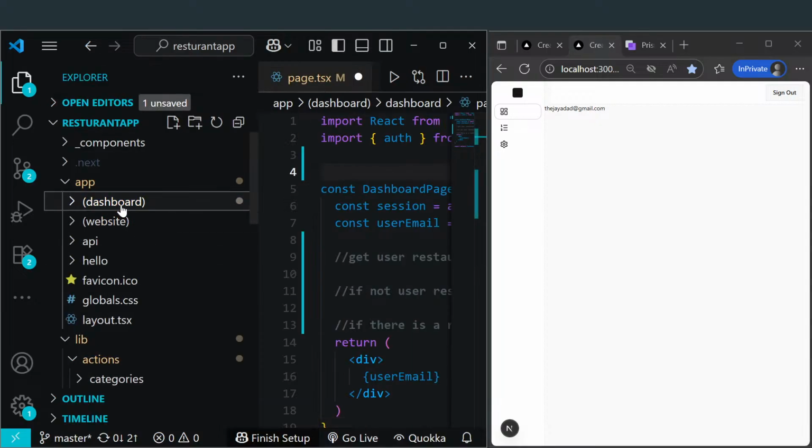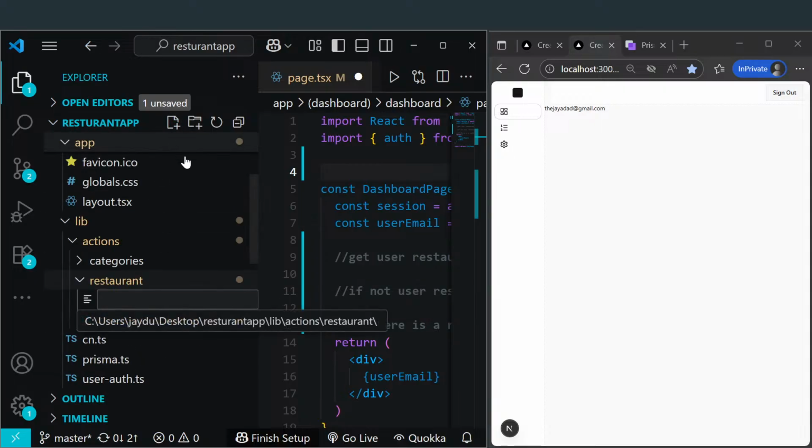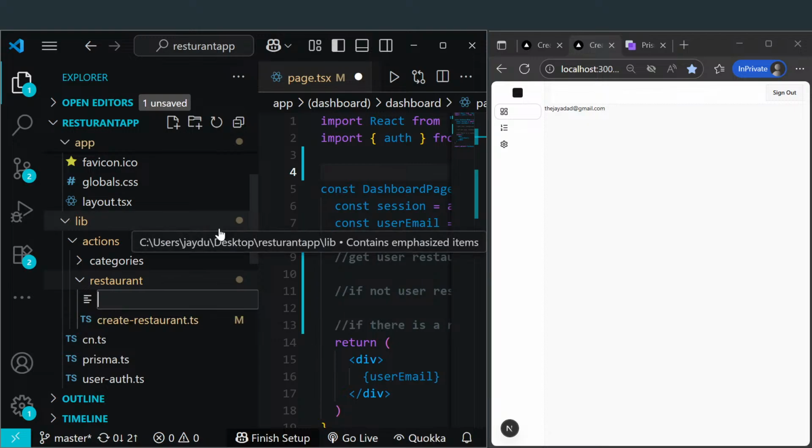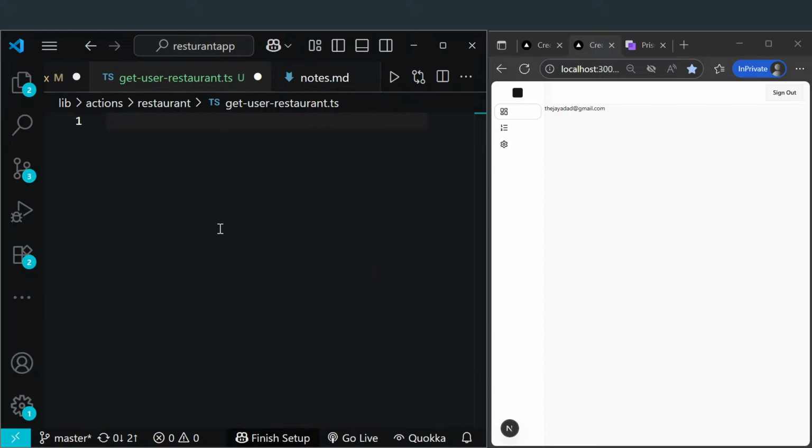We'll go lib actions. I think this is a restaurant action, yeah. Use a restaurant.ts, yeah. So we'll mark this as use server.